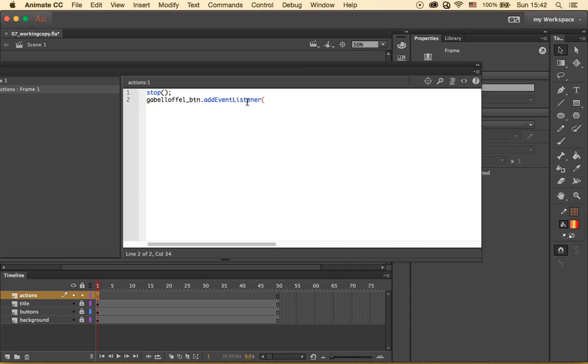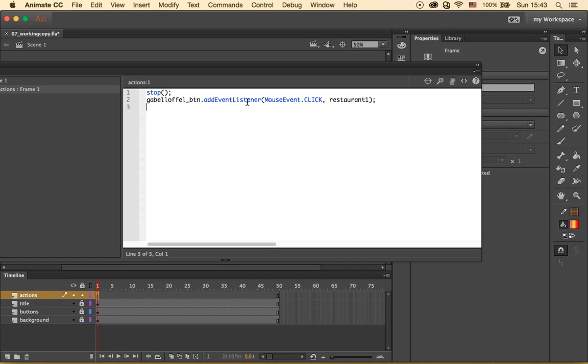Mouse should be capitalized. MouseEvent.CLICK, restaurant1, like this. The listener listens for a mouse click over the button object on the stage. If the event happens, it triggers the function called restaurant1.